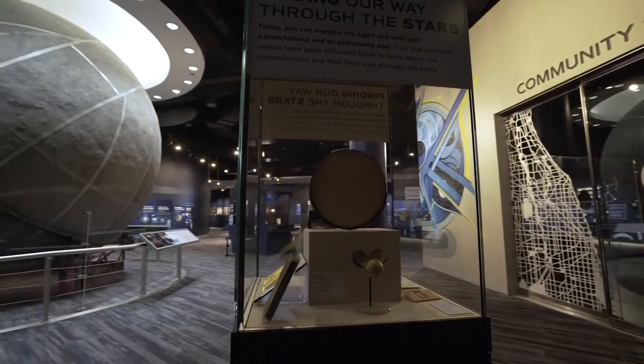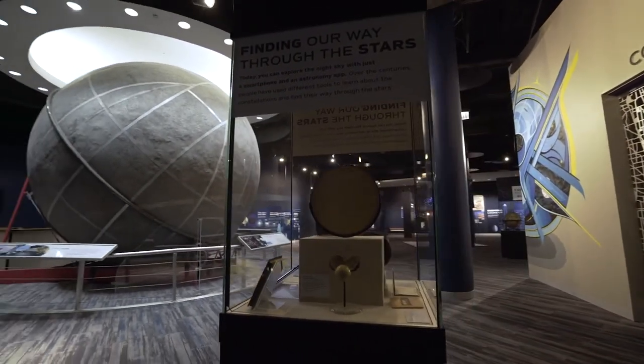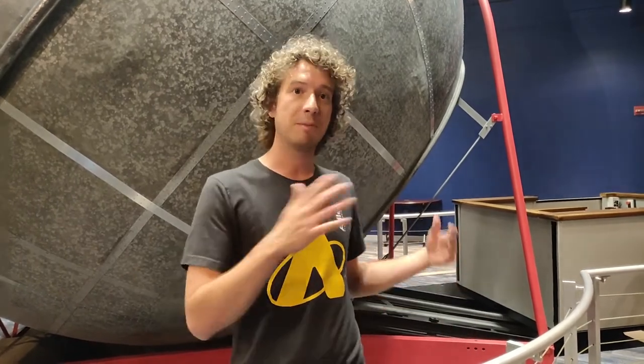The room it is currently sitting in was basically constructed around the sphere specifically for this piece. The Atwood is, by its very nature, a historic piece, both in terms of the history of the sphere, but also in terms of Chicago history. So we have an obligation to care for it in much the same way we would any other historic artifact in the Adler's collection, whether it's a sundial or an astrolabe or something similar. We have to balance those conservation needs with the ability for visitors to use it year-round. It's a very difficult balancing act that we have to get right.